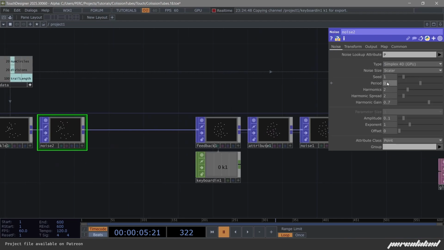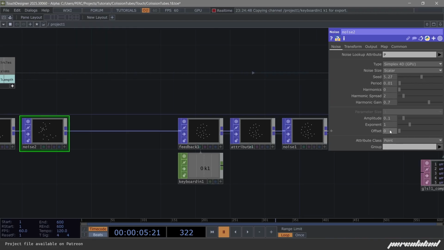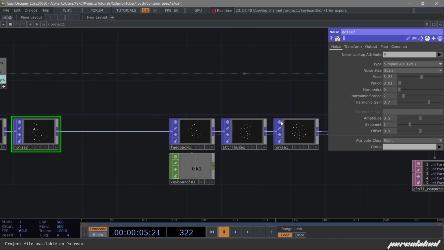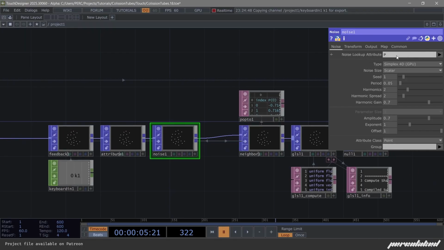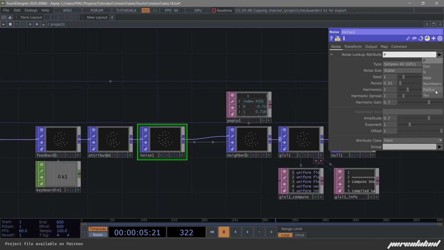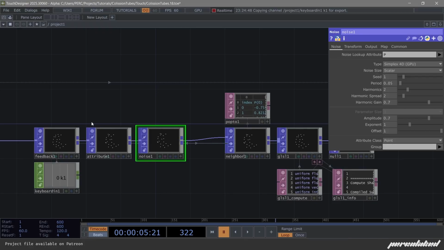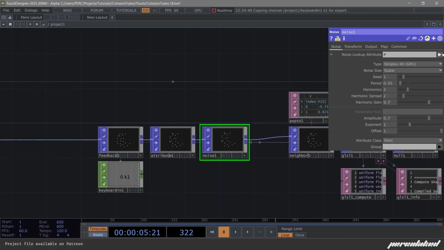So everything will go against a different value. Let's make that really low, and I can make this between 0 and 1. And now this noise, instead of using the position, is just going to use the noise seed. Oh, I need to actually reset the feedback one more time for the new attributes to get passed down.